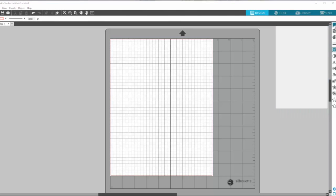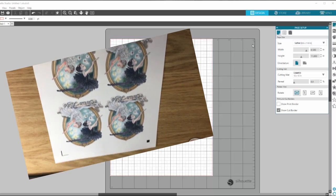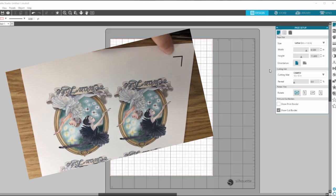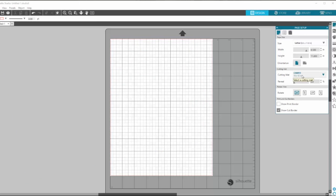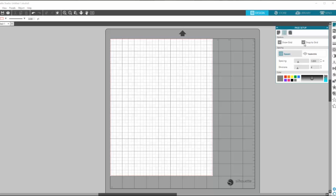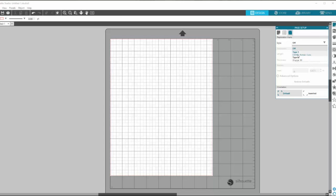But the first thing you're going to do if you're going to print out your own stickers and then want to cut them out is you're going to have to set up your registration marks. Your registration marks are the thing that lets your computer know where to cut. So right here you see kind of the whole cutting mat, and you can change that size depending on what paper you're using. You can also choose to have it with a grid or no grid. Right over here is the little option. You're going to choose that and then click. It's the type 1, and it's going to set the registration marks. It's these three little marks on the corners of the paper.